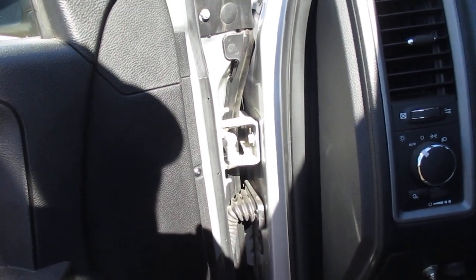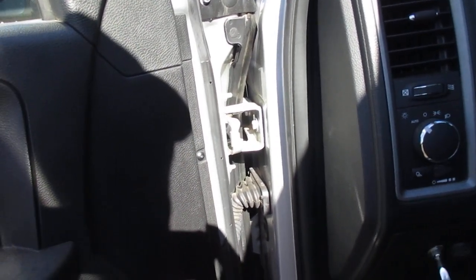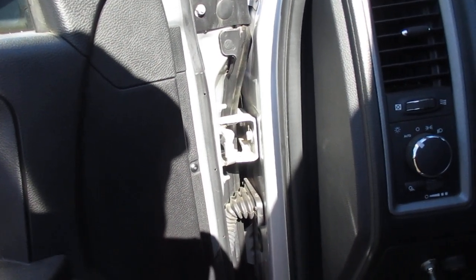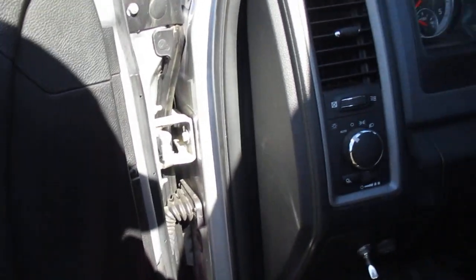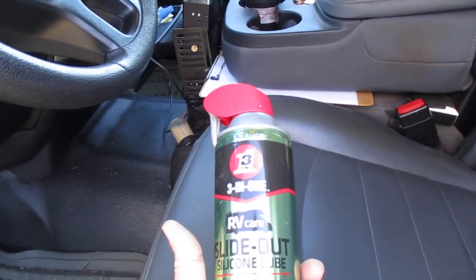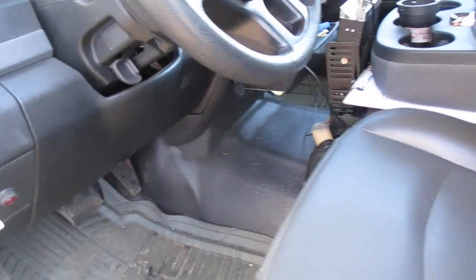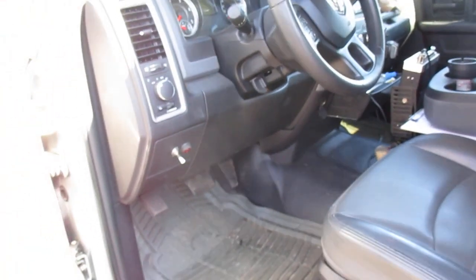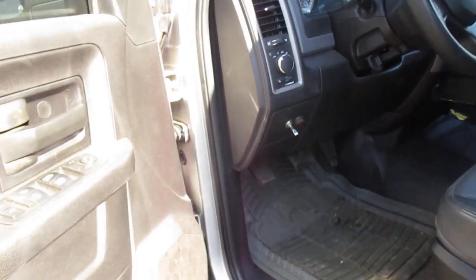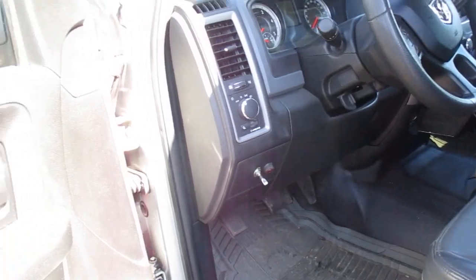It stops the squeak and the creaking. So if your hinge is not totally worn out and shot, get yourself a can of that 3-in-1 brand RV Care Slide Out Silicone Lube. You can find it at any RV dealership or on Amazon — I actually got mine at Walmart. Spray it on there, give it a try. For me, I call it a hundred percent success.